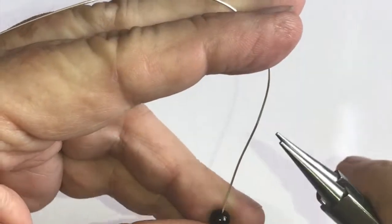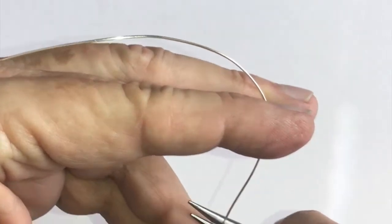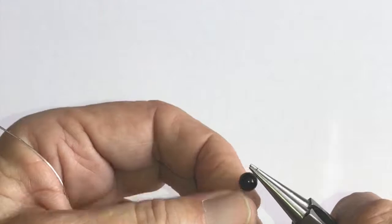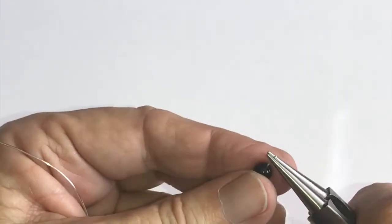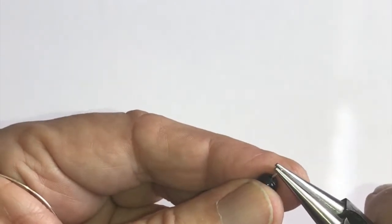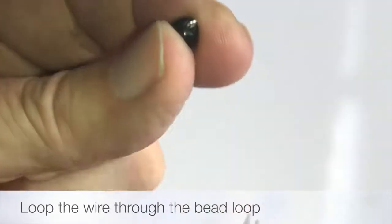Okay, then we grab the wire. Okay, now we cut the wire the same length as the bead. As you can see, we put this one this way, and you can see the size of the wire, about the size of the bead. Then you do the gooseneck, and then you bring the loop right into the hole. See, we got the first one.